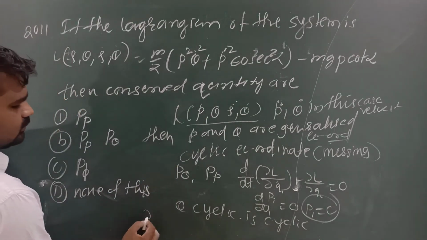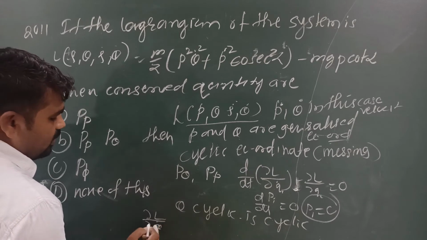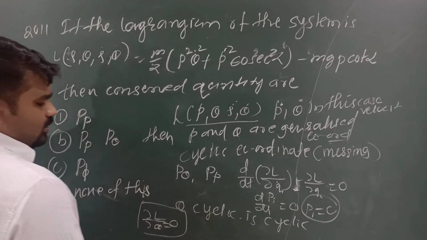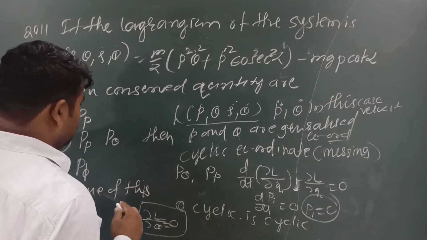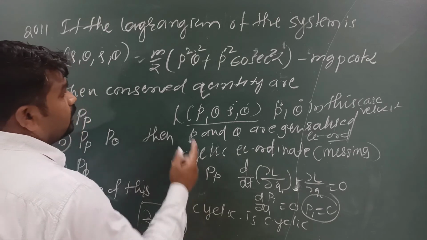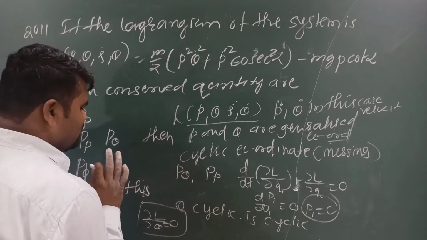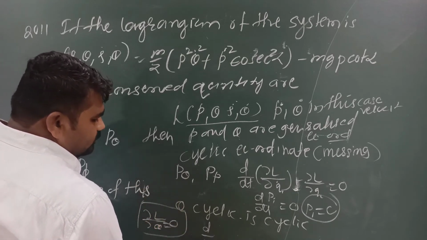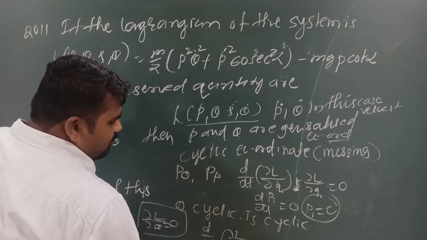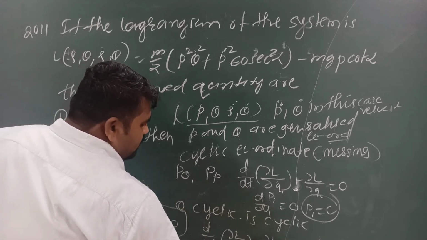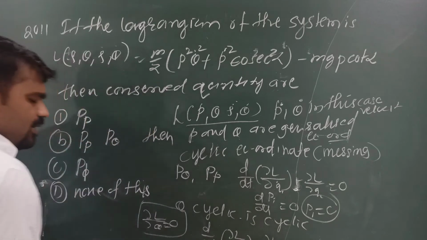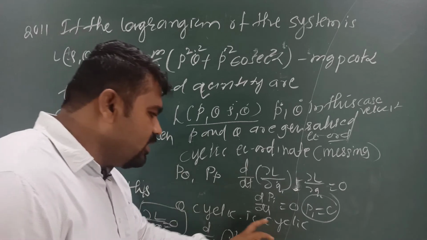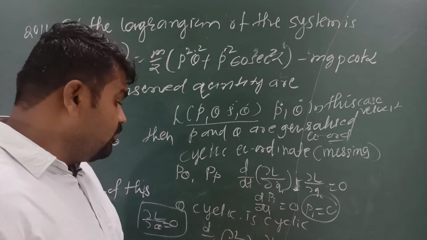Then double upon theta is equal to how much? 0. Double upon theta is equal to 0. Then what is the value of p theta dot? No need to write down, because we only need to say which component is conserved. Means d upon dt of double upon theta dot minus double upon theta is equal to how much? 0. Got it? But theta is a cyclic coordinate, then double upon theta is simply 0. Only focus on this part.